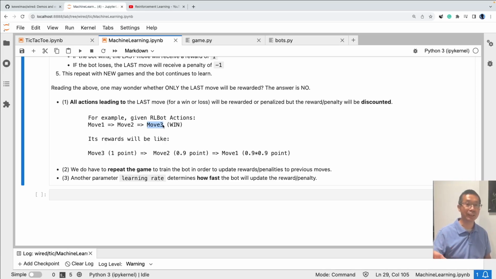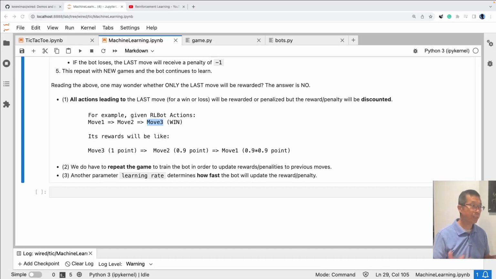A penalty for the last step will also be propagated to the second last step, and then to the third last step, and so forth. And so in the end, the bot will be able to learn the entire chain leading to a win. So in the end, we'll have a chance to play with the reinforcement bot and hopefully coach it to learn how to play this game better.